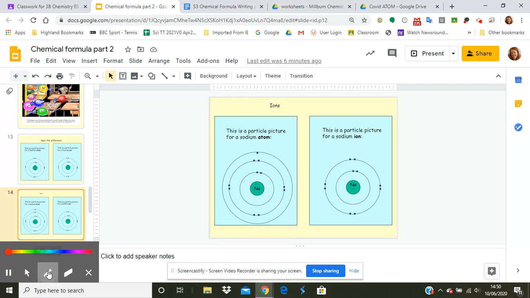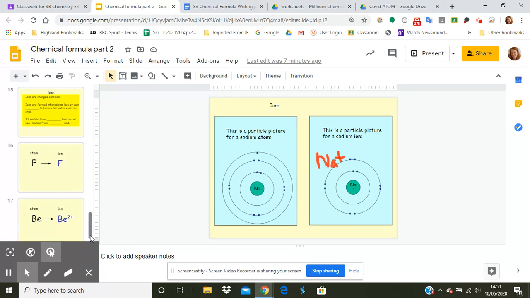Again, with sodium, sodium's a metal. So again, there's a sodium ion. Now, with metals, it's so much easier to just lose one electron rather than gaining 7. So in this case, it's just lost an electron. It's got one less electron compared to the number of protons. So there it is positive. Now, like all the writing formulas, you never put the 1 in, so it's just plus.